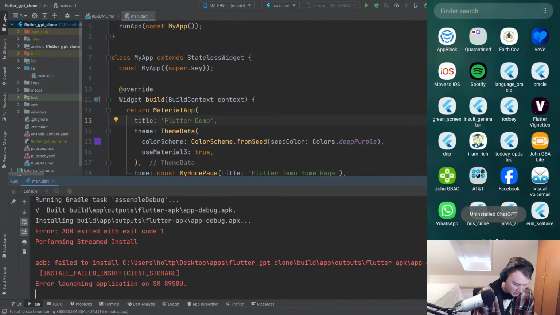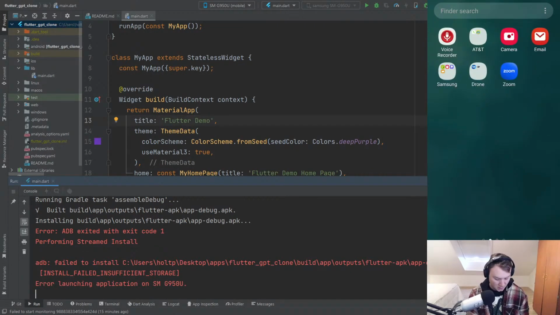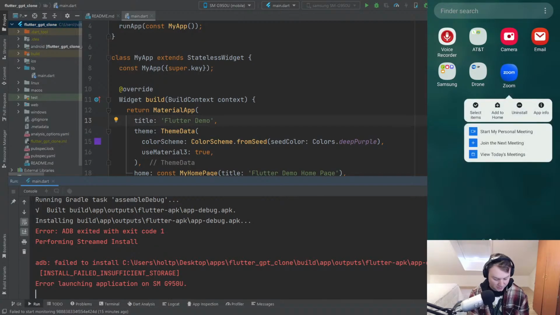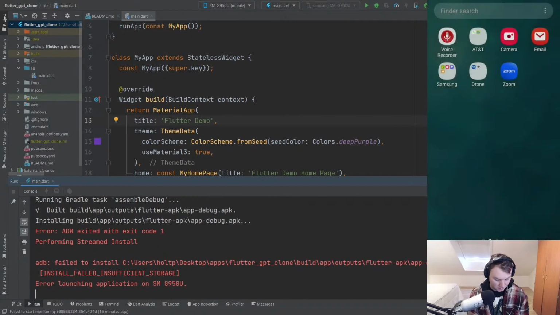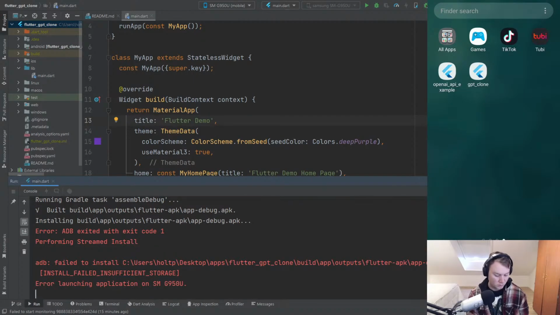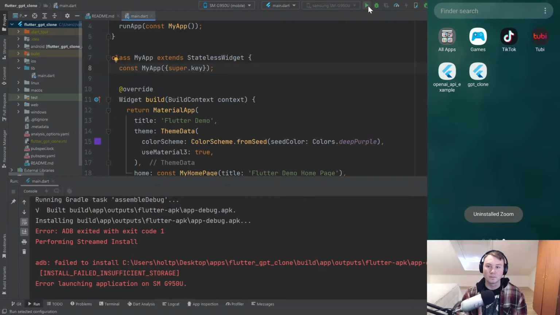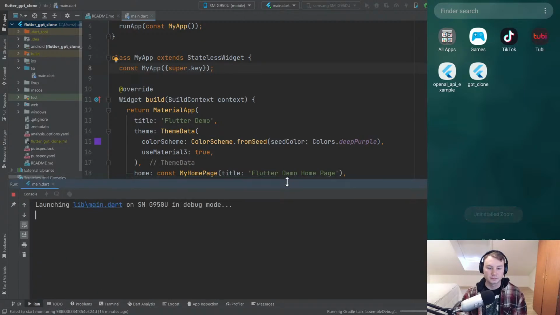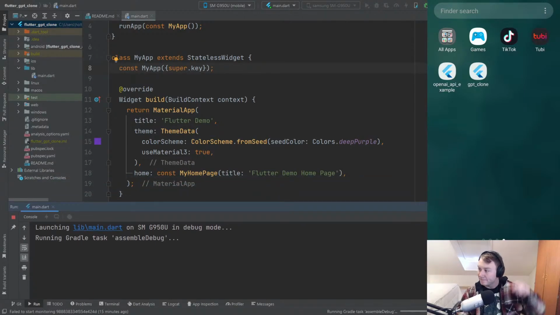So let's just uninstall a few apps. I actually didn't think that would be an issue. Let's run it again.